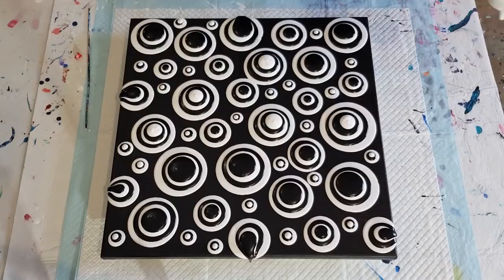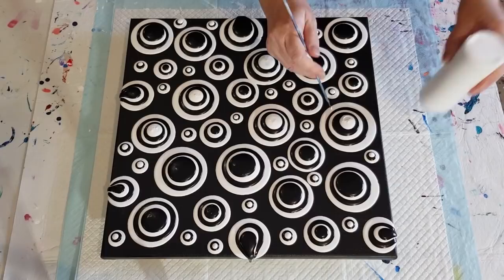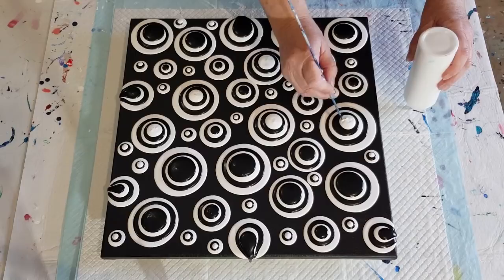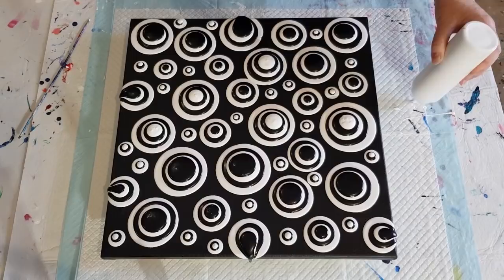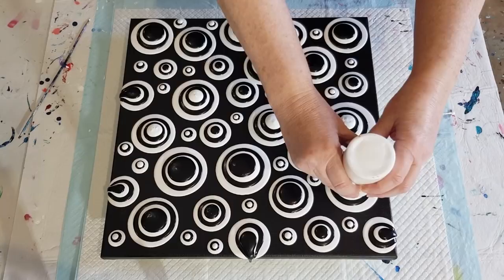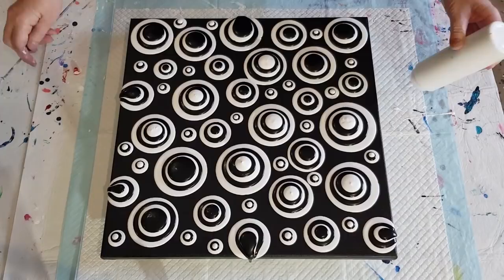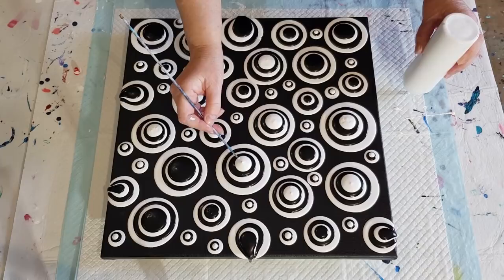I'm going to push that paint right down, because maybe give it a good shake. Well, not a shake, but really push it down, because I'm getting so many bubbles. I want the top layer to be nice and smooth and shiny. Don't want to have, you know, ripples in it. So let's give it a shake down. See if that's any better. It is. Even though I had the bottle standing upside down, I may not have had all the air at the top, like up here.